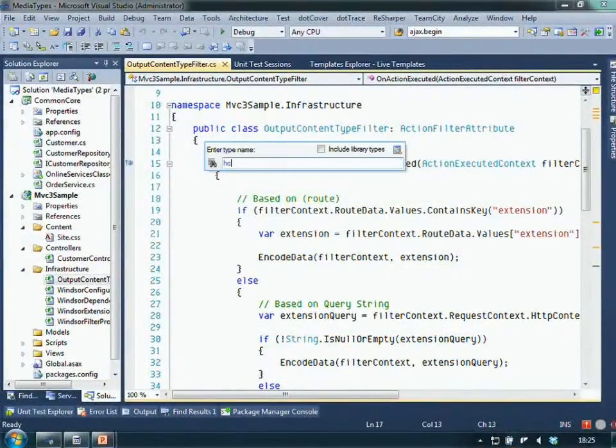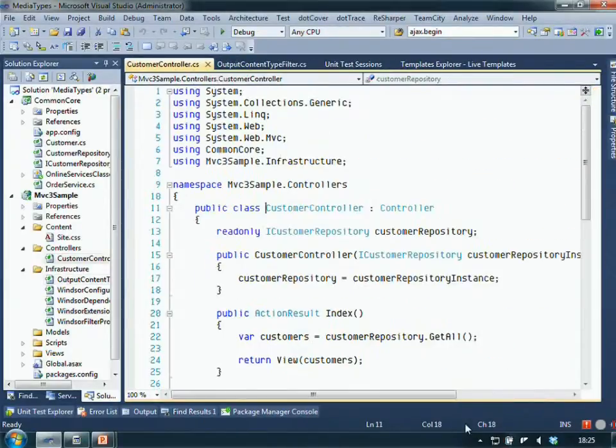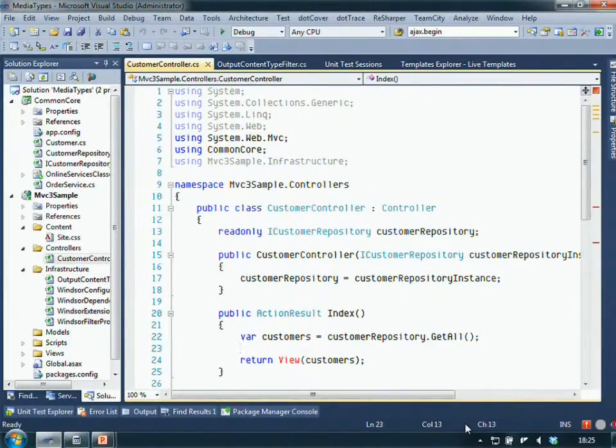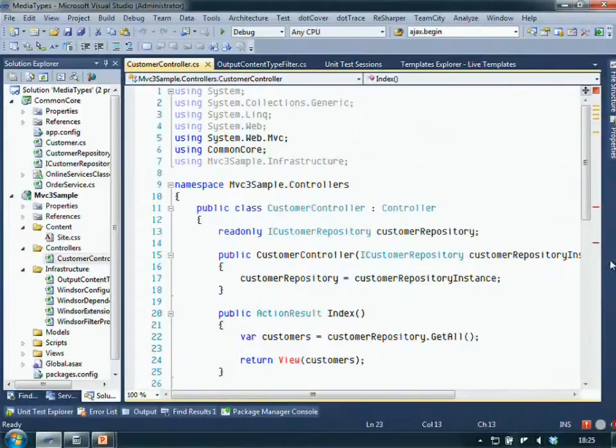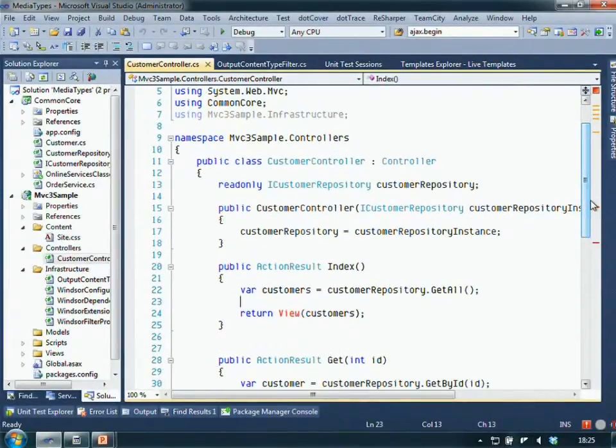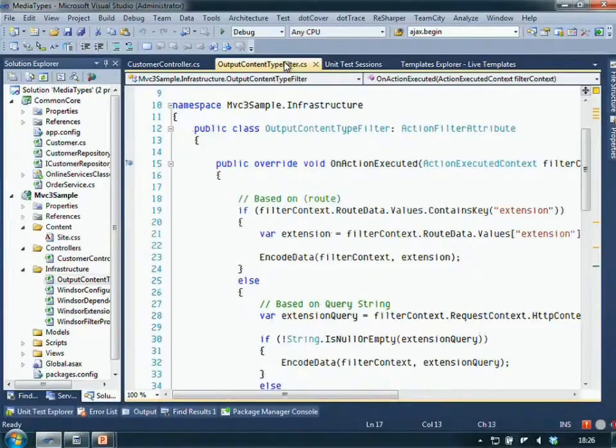The wrong way to do that in ASP.NET MVC is to have multiple actions. You shouldn't have an action which is get customers view, get customers JSON, get customers image. The right way to do it is using action filters or a custom action invoker, but somehow intercepting the process so you only have one actual method, one actual action that returns that customer. And then based on URL extension or based on the browser header or whatever criteria you want to use, then do the content negotiation.